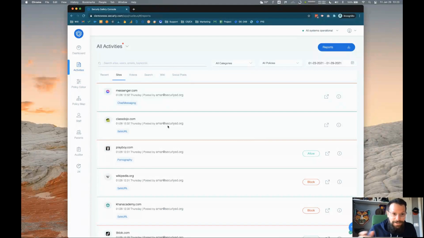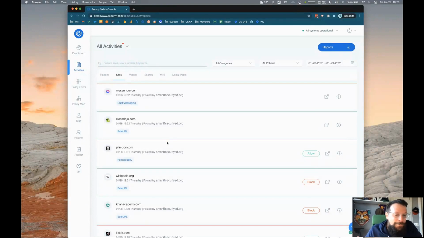You don't need to see the full URL of a student who got blocked by going to messenger.com. You just want to know that idea, and you want to know what was happening. So it's easy to read on purpose, because we want you to be able to delegate this out to principals, guidance counselors, building level admins, and it needs to be readable by actual humans.